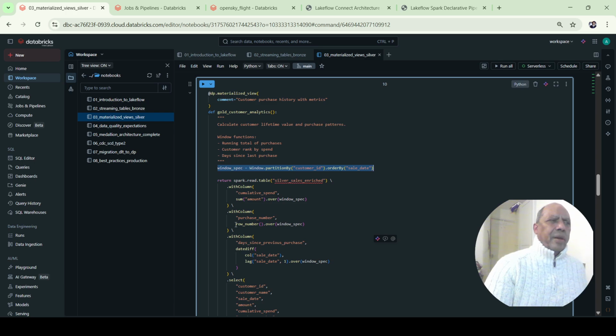Here we are using row number over the OVER function, partitioned by customer ID and ordered by sales date, which is going to give us the purchase number.